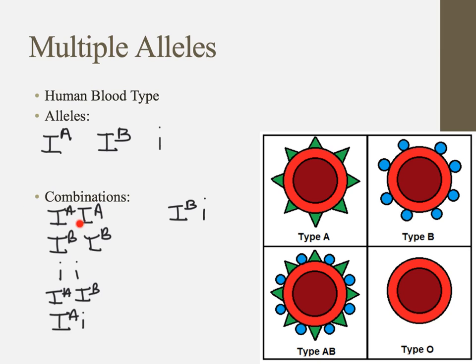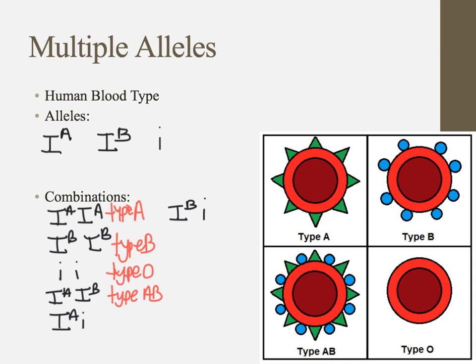These are the genotypes, the actual alleles. The phenotype would be their blood type. So this person would have type A blood. That's easy. This person would have type B blood. Easy. This person would have type O blood. It's a lot easier when both alleles are the same because you can tell what they're going to be. This person is in an interesting scenario because A and B are co-dominant. They're both dominant, and co-dominant means they're both going to show up in the phenotype. So this person is going to have type AB blood.